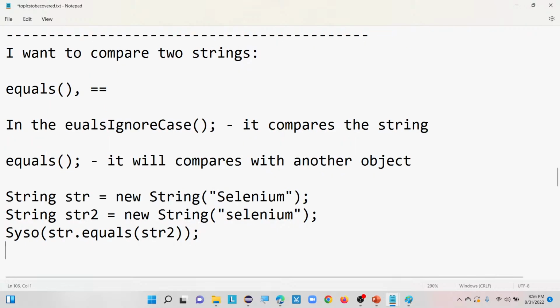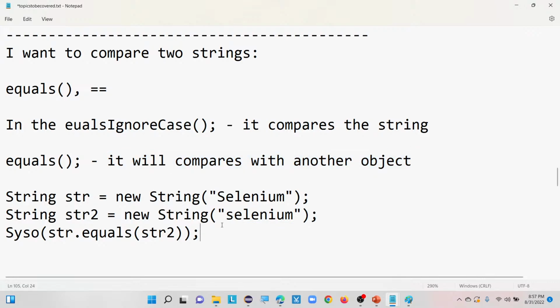So what will it print here? The first string str contains capital S. The next string str2 is starting with small s. We have already discussed that equals compares with the other object.